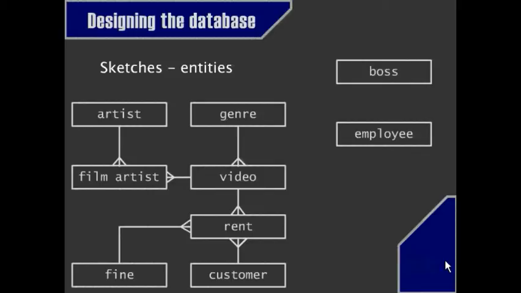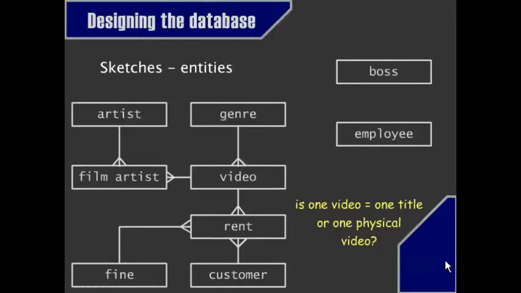A better one, we would also include the fine within the rent if that rent happened to go overdue. A better relationship or structure for this video issue would be to separate the video from the titles. At the moment, we have a relatively ambiguous entity here, the video. Now, is this video representing a title or a physical video? If we use the rent entity, then we're able to consider the video to be a title.